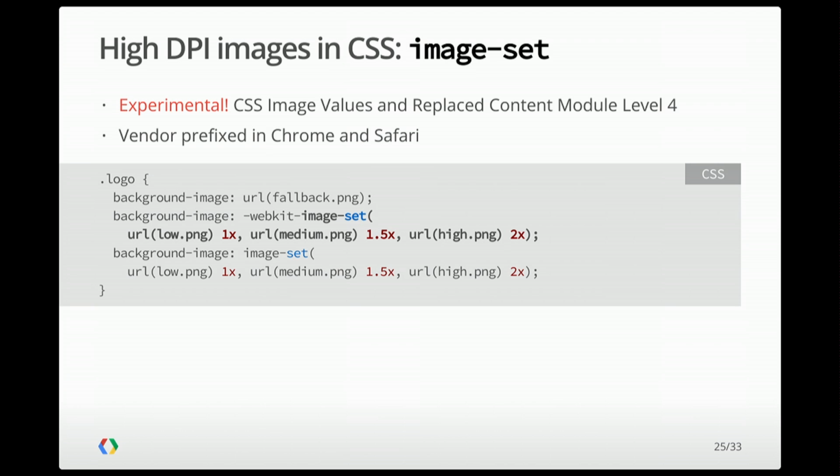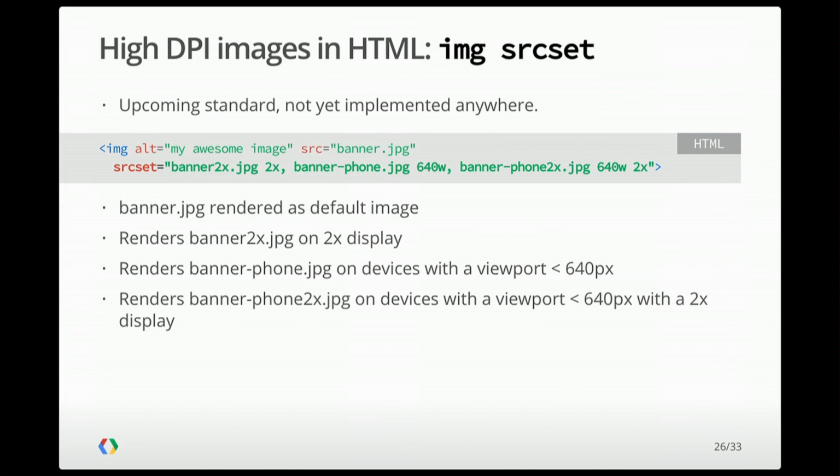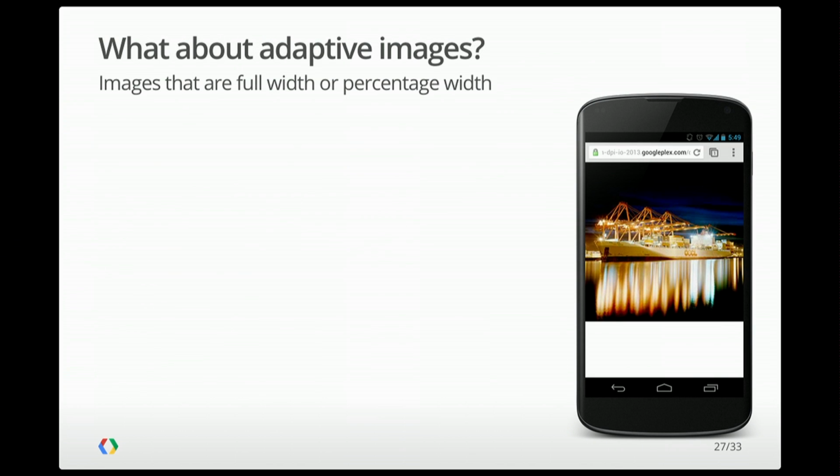So there's an analogous thing for HTML, the srcset attribute for the image element. This is still under discussion. It's not really implemented yet. But you can do the same thing. You provide a comma separated list of different files with their device pixel ratio. There's an additional feature. You can also provide width-based breakpoints, a bit like you get in media queries. So you can serve different images to mobile devices, to desktops, and so on. Okay, we still have to do resolution switching for fixed width images, both now and in the future.